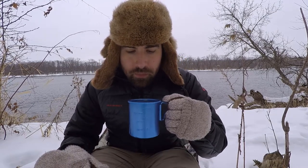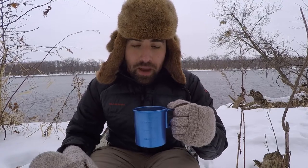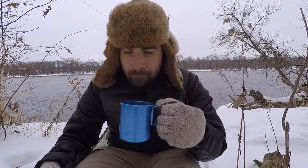So we didn't achieve a rolling boil, but you can see the steam coming off. It definitely warmed it up hot enough to make coffee. So I should have put a little more alcohol in. I looked this up and figured out what changes I'm gonna make to fix the issues I had last time, and this is my first go at those changes. So just put a little more alcohol in in the winter to make sure that you get a boil. My windshield was subpar. I need to fix that next. Maybe it was just the fact that I didn't have a good windshield around the stove to protect it from the wind as to why we didn't get a boil, but it was real close to boiling. So I'm calling this a success.